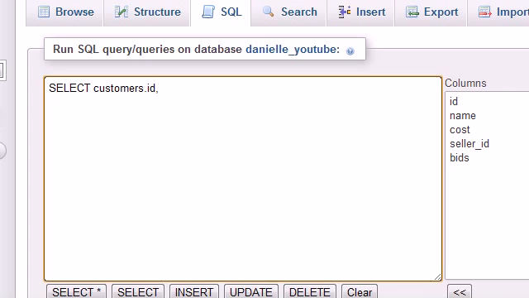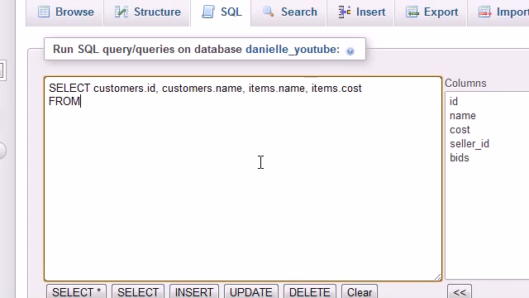We also want to select the name from the customers table, because remember, name exists both in items and customers. So now what we want to do is select two more columns. Our boss said items name and items cost. So now we selected four columns that we want to make up our brand new table that our boss required.